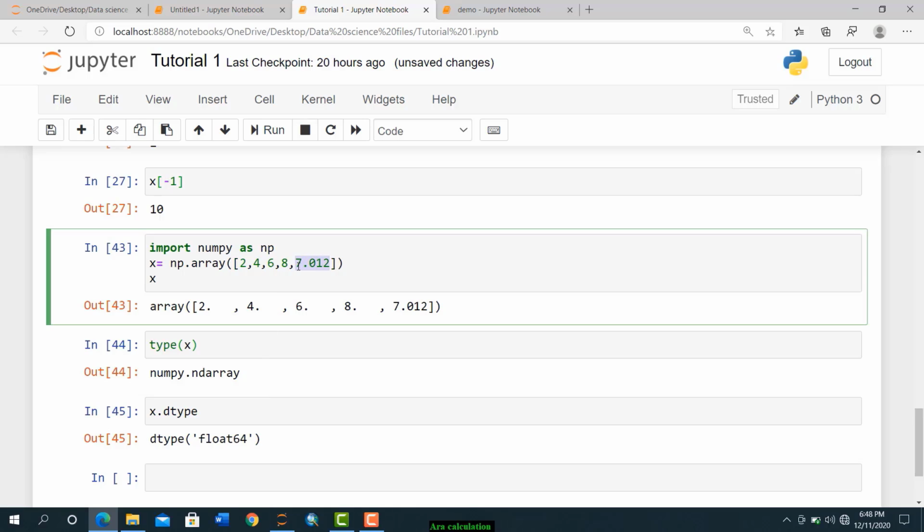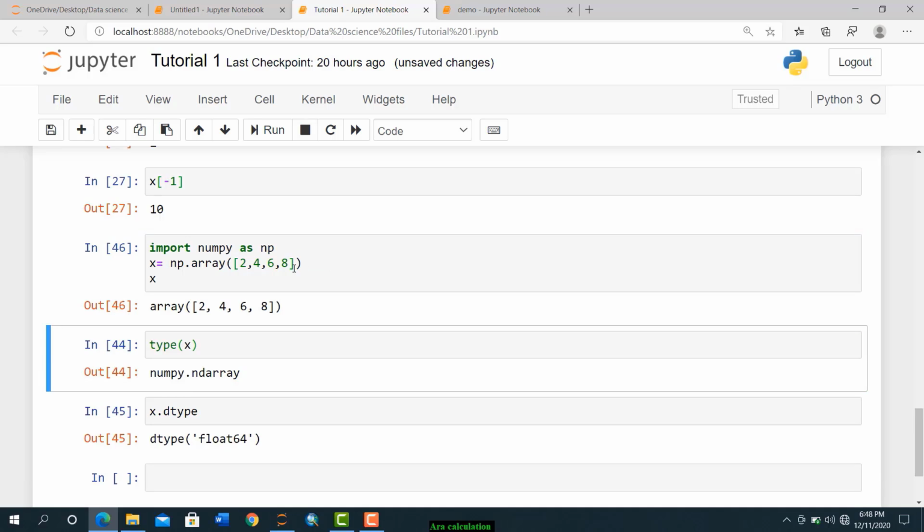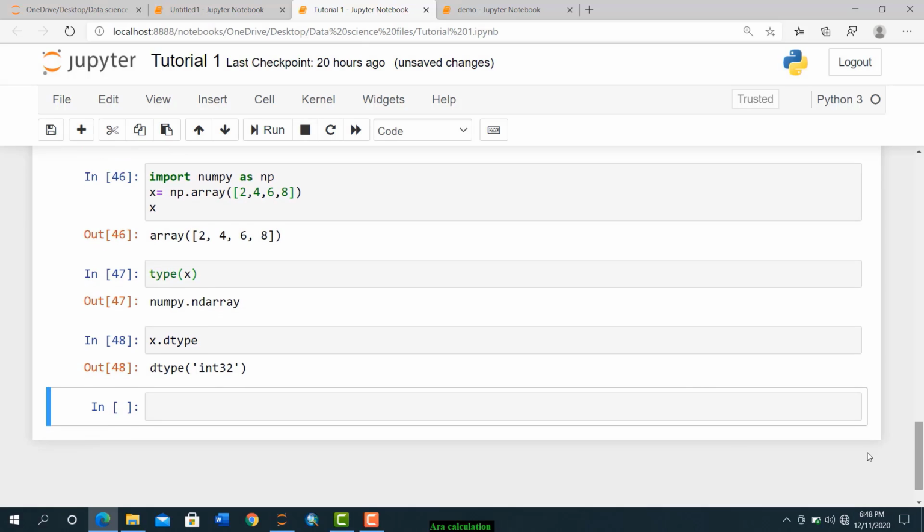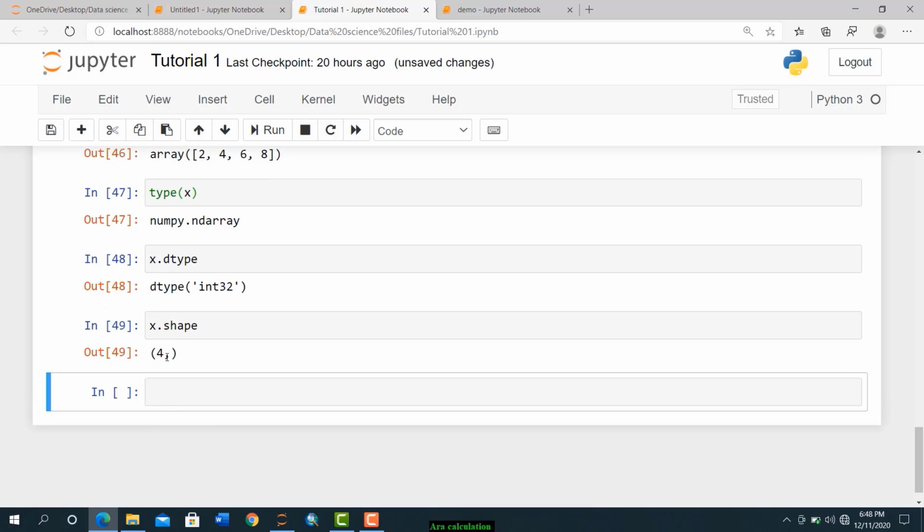Now I don't want to keep that. Okay, now let's see another attribute in NumPy, which is shape. Now see, it's 4.